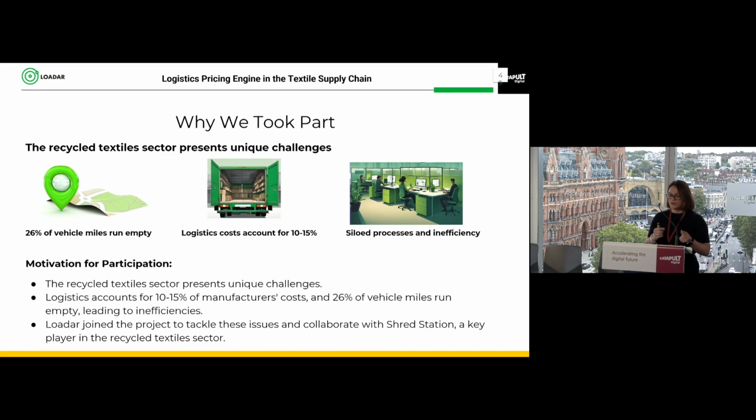Initially, our plan was to enhance and focus more on the logistics pricing engine that we have in place already and to develop that further. However, we started to work with ShredStation and we discovered that they had their own fleet for recycling and shredding. So this meant we had to pivot the approach that we had initially from the pricing engine side, shifting it to more about route optimization and fleet utilisation. Our goal was to help ShredStation maximise their load capacity, reduce their costs and to lower emissions. This collaboration allowed us to refine our technology so that we can now support all kinds of shippers out there and help them reach their environmental and economic goals.